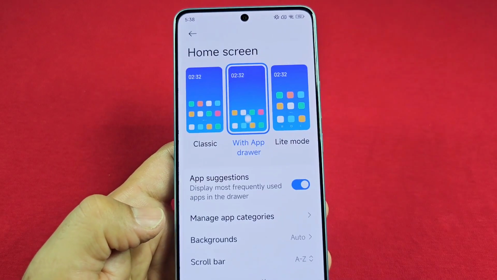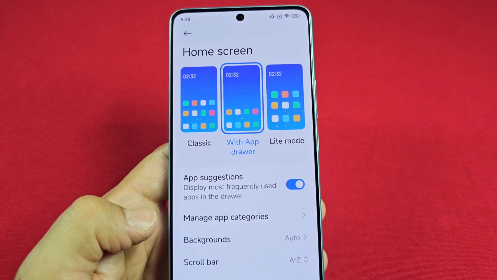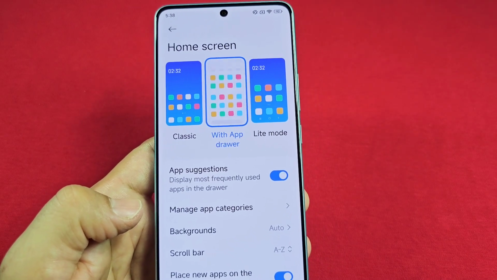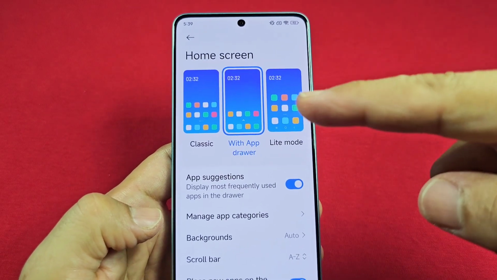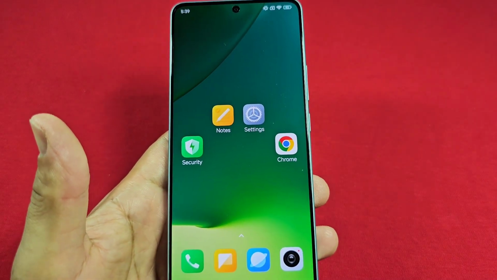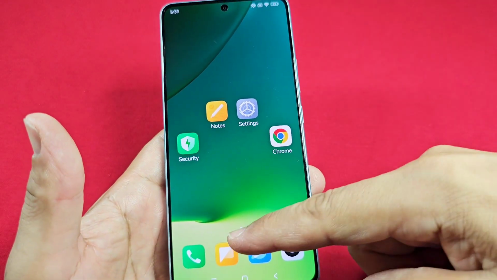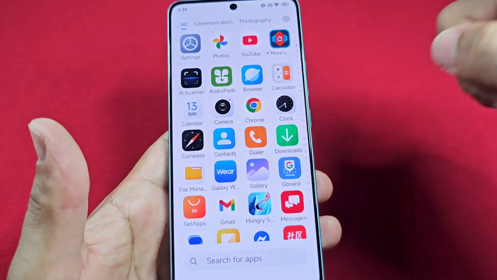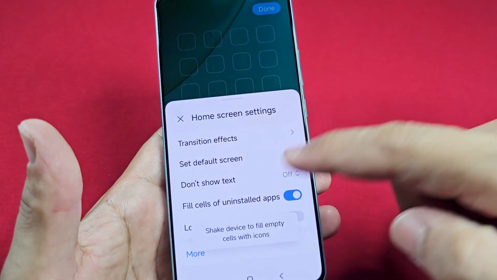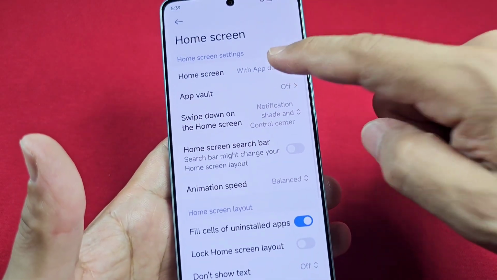By default, when you first get your phone, of course, if you have the global or the Chinese ROM model, it really depends. You're going to see that it will most likely be set to the one with the app drawer. And just for a quick reference to give you an idea of what the app drawer is, if you're new to all this, with that feature enabled, you'll have this little arrow here, which you can swipe up and get access to the app drawer itself. And if that's the mode you want, then that's what you would want to select, okay?